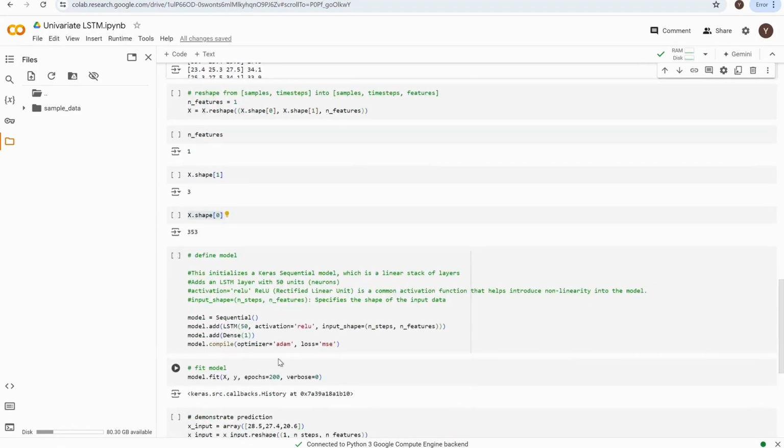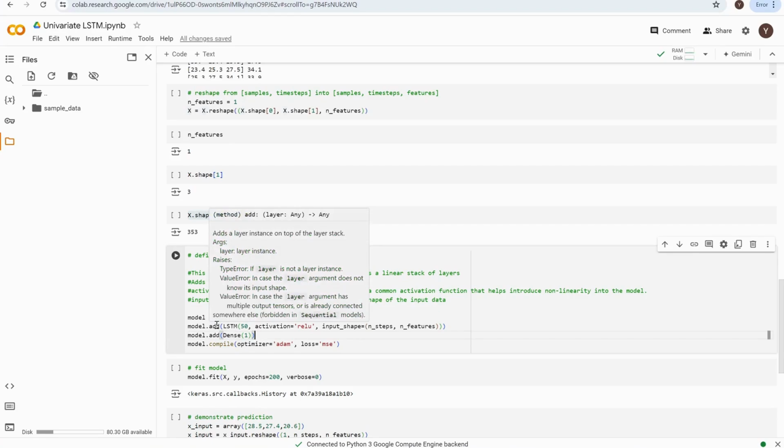Now let's start with building the LSTM model. We will start by initializing the model with Sequential. For explanation, I am giving a comment for each statement we use to build the model, so that will be easy to understand. First I am initializing my model. Then I'm adding layers to my model.